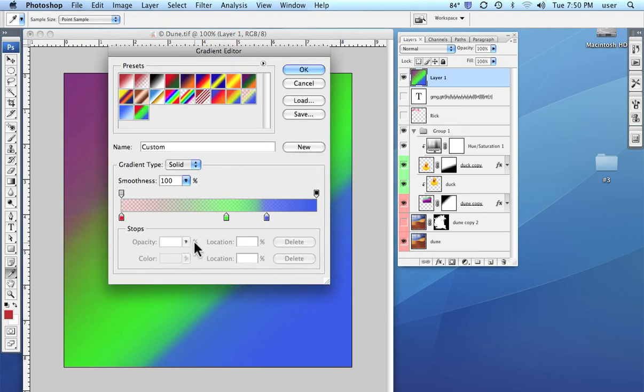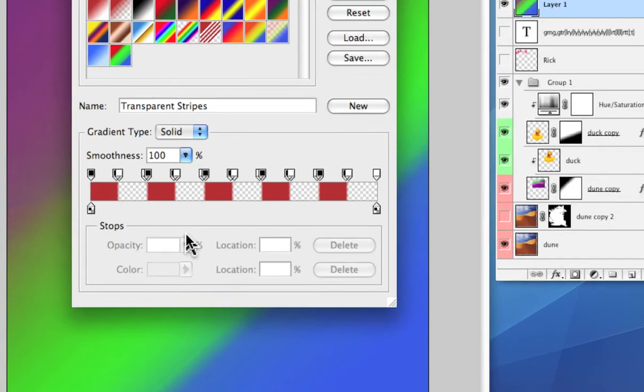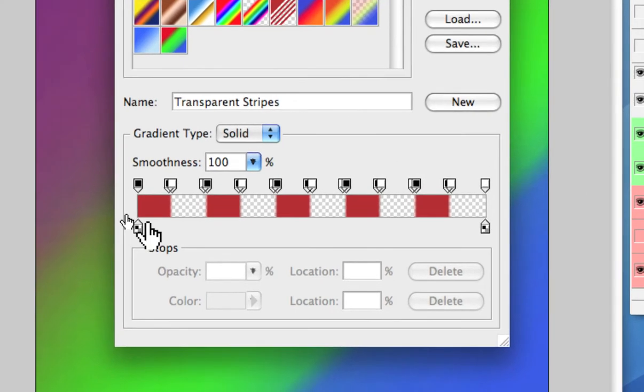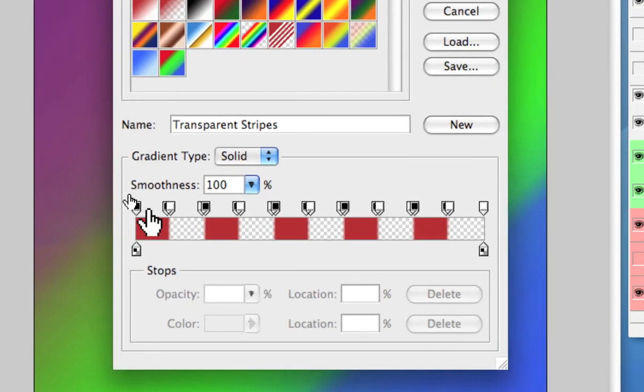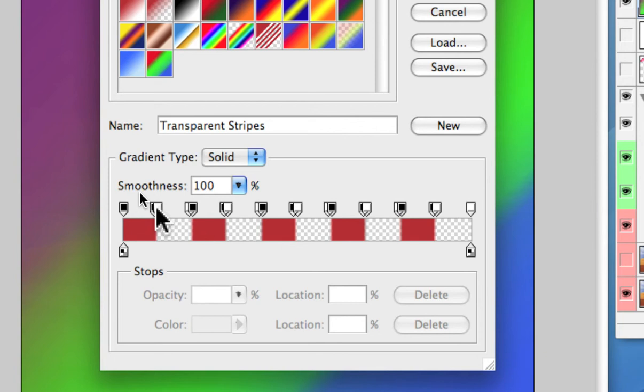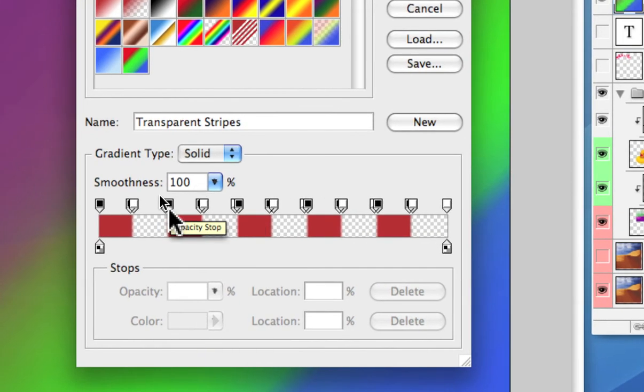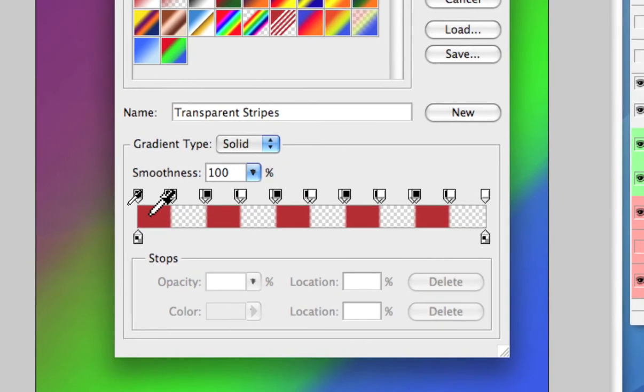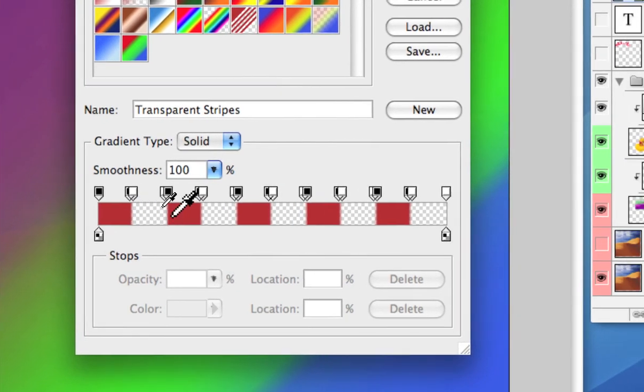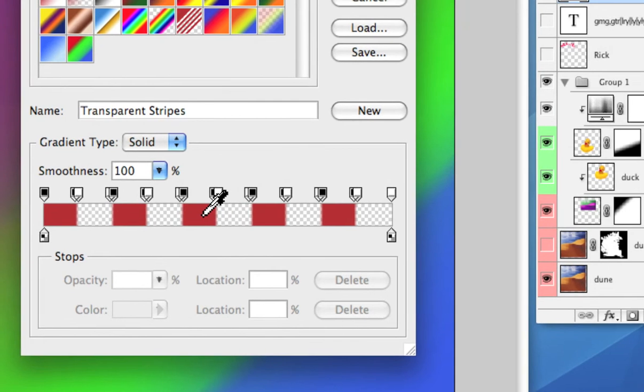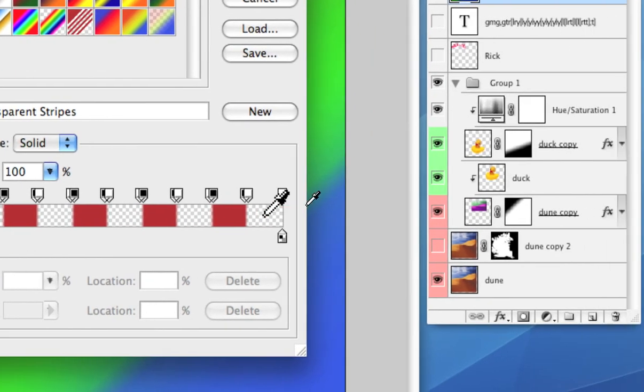Now, let me show you something else that's pretty interesting, a more extreme version of this. We happen to have one here. Take a look at this. I clicked on this red one here, and what we actually have is full color and then no color, and full color and no color. We've added these stops, and so actually what we have is red or burgundy here, an area where there's no color, another strip of color and no color, etc., all the way across.